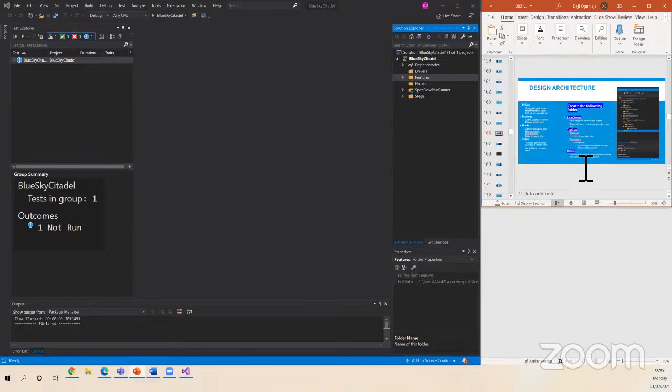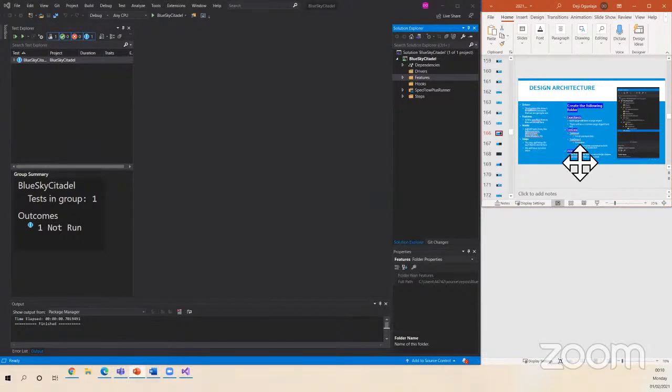Then the last folder that you should create is utilities. The utilities folder should store your common components, all the methods that you think are going to be shared among your test framework.